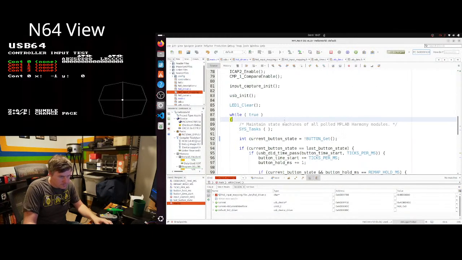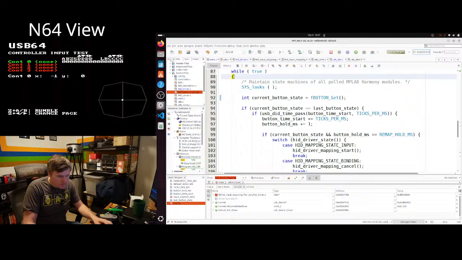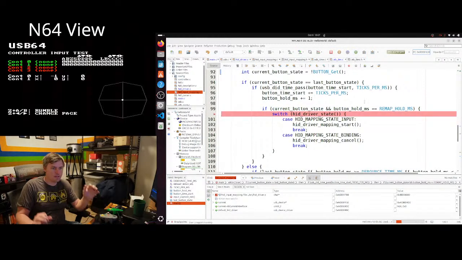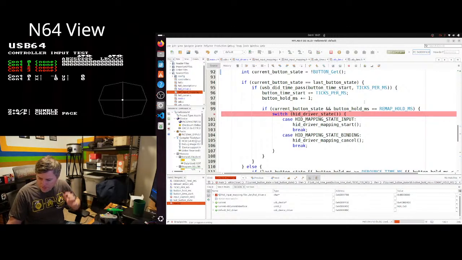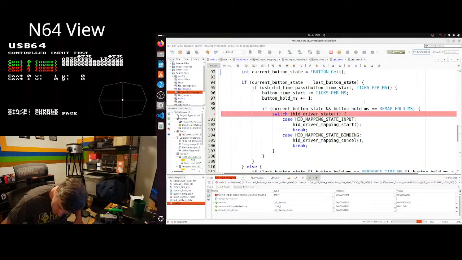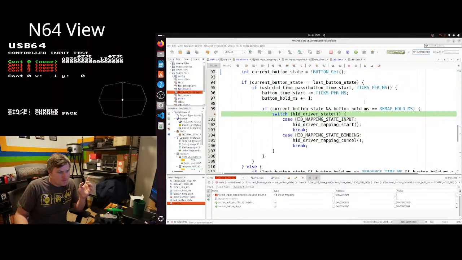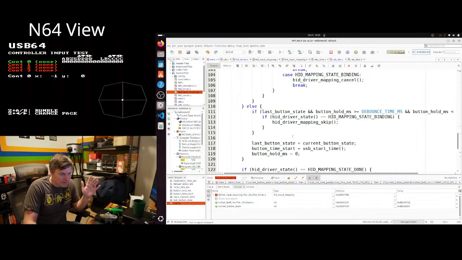Let's zoom in again. Now I can set this breakpoint and listen for the key press or the long button press. So if I hold down the button on here for enough time, please. Is this working? The button's being very finicky. Okay, there we go. 2, 3, okay. I saw that flash. Okay, so now we should be starting the input mapping.